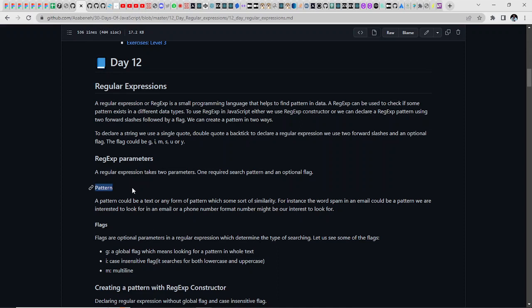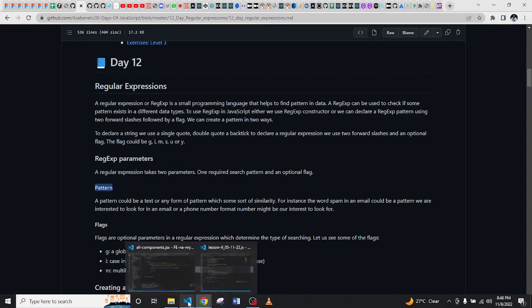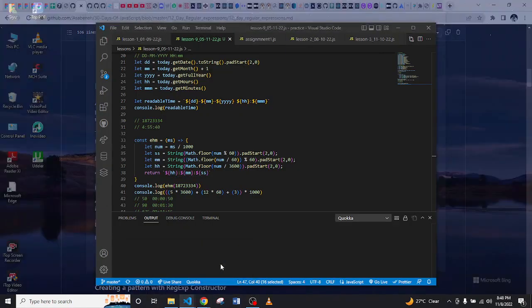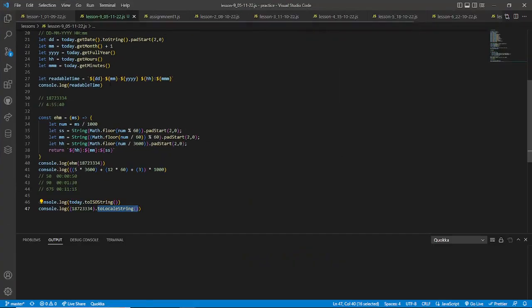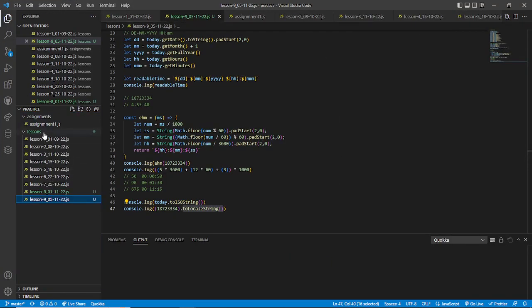So we go into creating the regex itself. Two ways, right? Just a moment, let me create a new file.